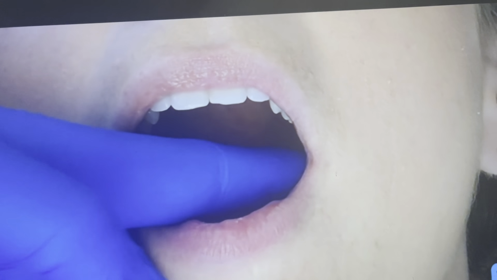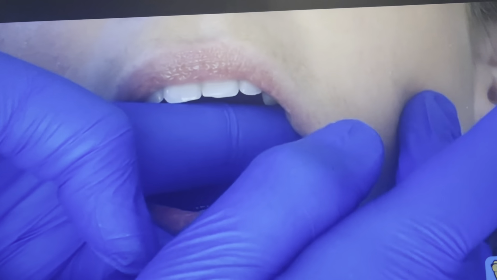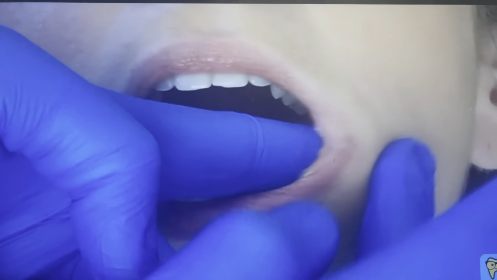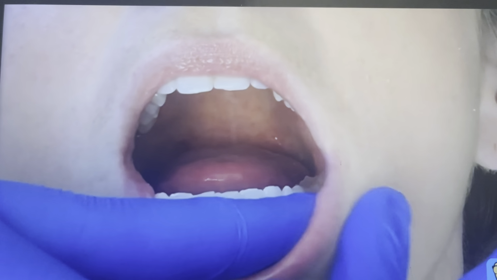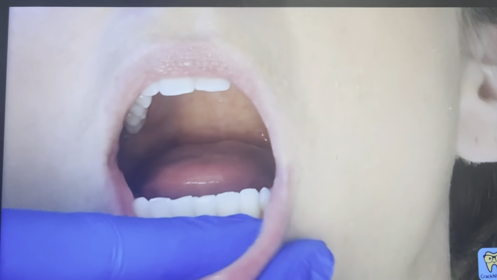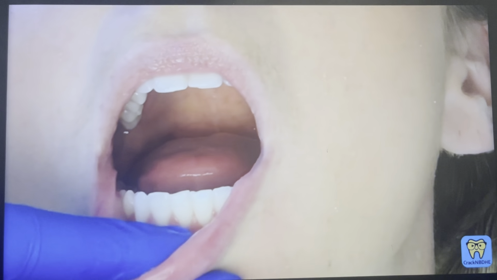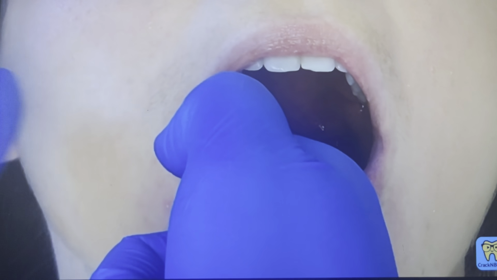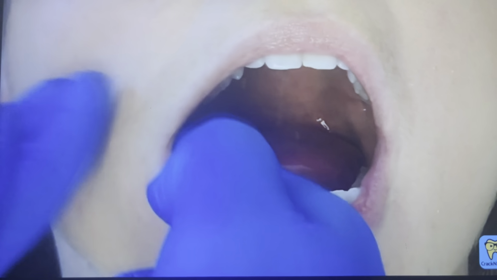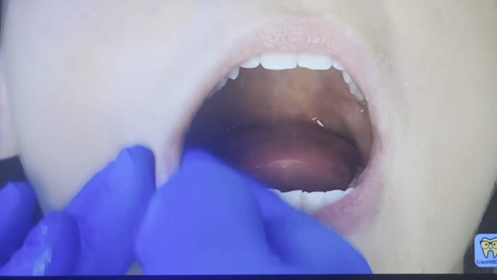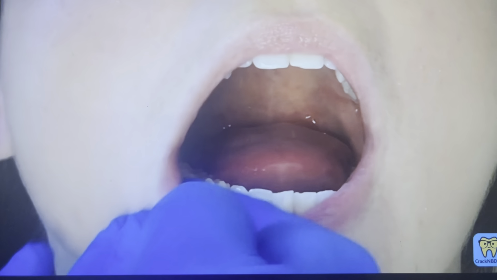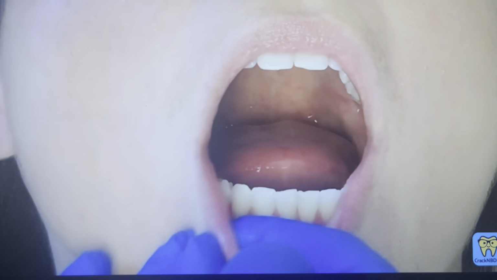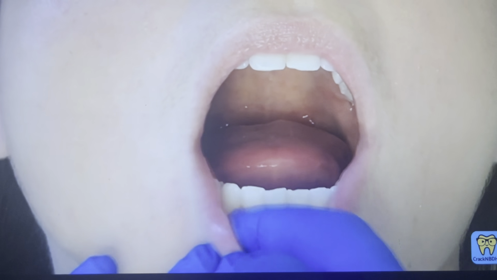I'm going to use my left hand, take my index finger, start posterior at the buccal mucosa, and palpate all the way down to the midline. Now I'm going to do the same thing on the right side, with my right index finger, middle finger and ring finger, palpating. Remember, you want to compress the structure between two hard objects, so it would be my fingers with the tissue right in between, all the way to the midline.